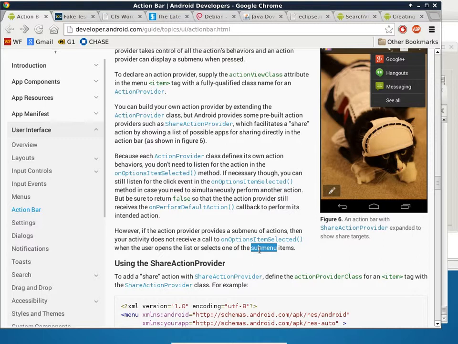Any questions about the action bar? Well, do you think it's an important part of an application? Think about the app. Yeah, it is. It is actually a very important part because it's the system framework providing you with an ability to easily select what the user wants to do at any particular time of running an application.